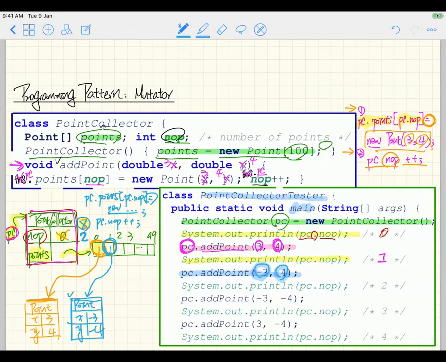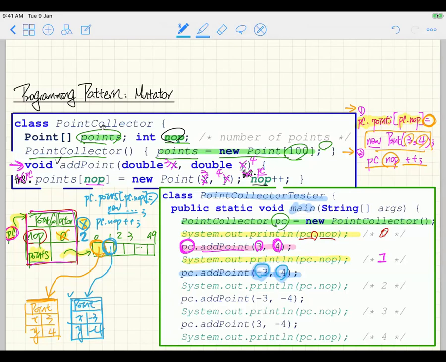NOP, by the way, is an integer. It's not an array. Yeah. For NOP, okay, you want to talk about the initial value for NOP, right? Okay. Basically, the version I'm presenting right now in the slides is slightly different from the one I presented in the tutorial, but they're equivalent.